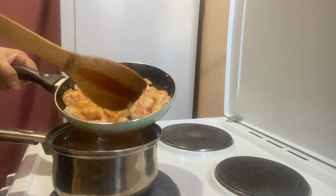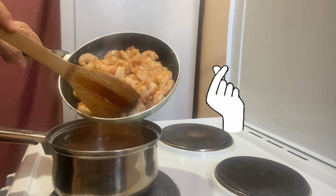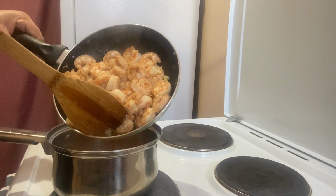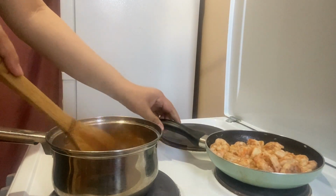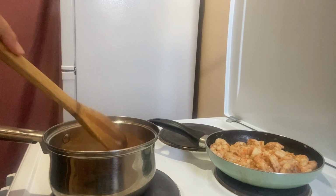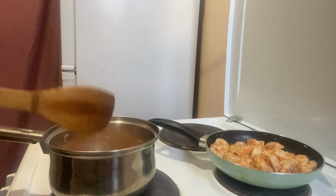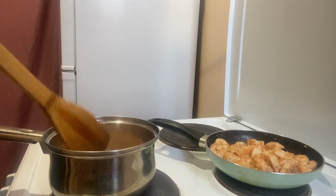I separate the shrimp because we don't need to overcook the shrimp. That's why I didn't include here. This is just the sauce. It smells good. The butter and garlic really gives you very nice aroma.